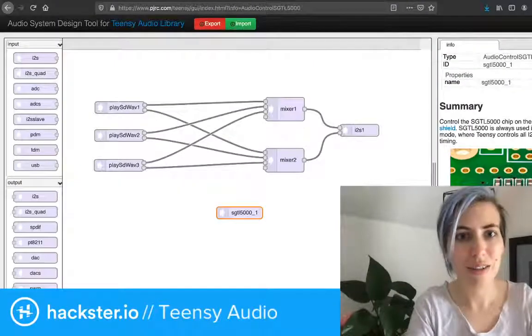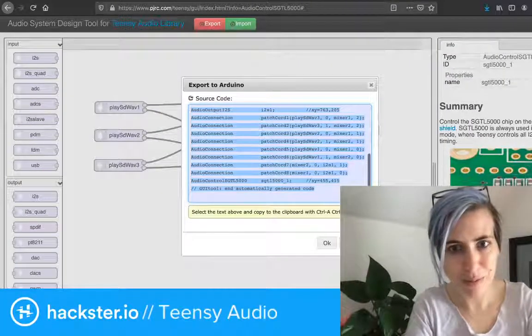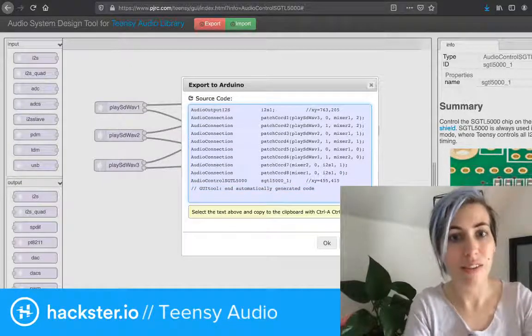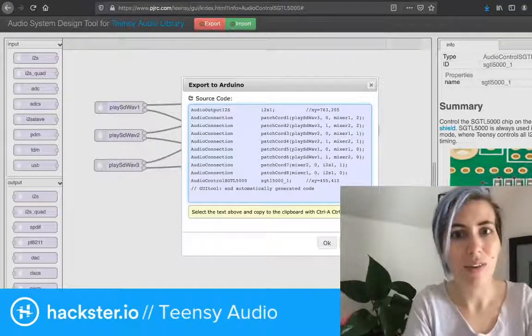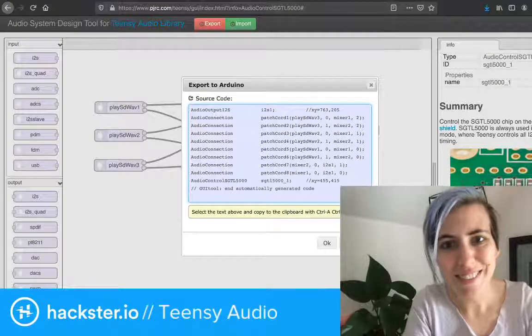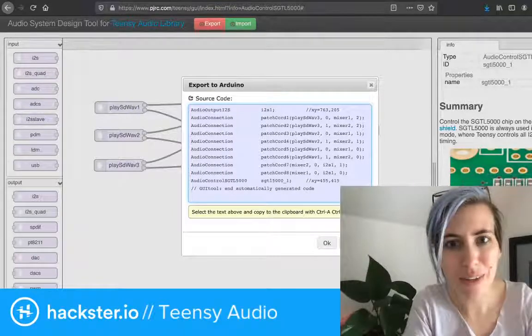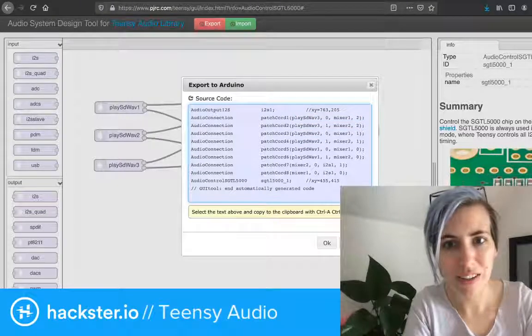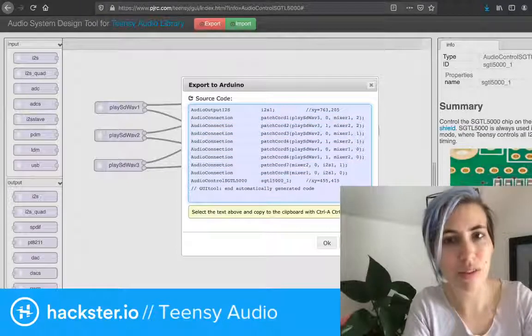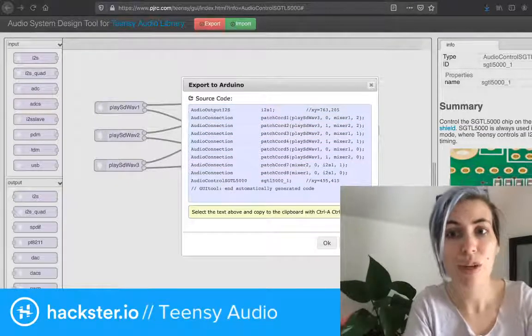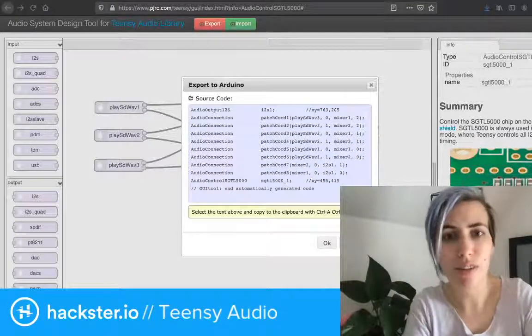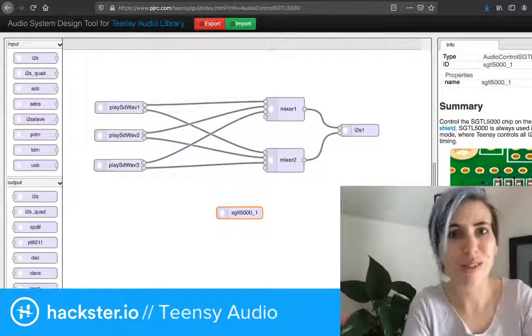You take this exported code from the graphical user interface, and it basically tells the Arduino code, the Teensy Audio library for Arduino, how to connect things together. So play SD Wave 3, channel 0, the left channel, goes to mixer 1, connection number 2. And you've got all these. It's written kind of in the order that I connected the little cables, so since I've been switching things around a little bit, it's not as readable as it could be, and I could change that later on. But overall, it works, and it's gorgeous.